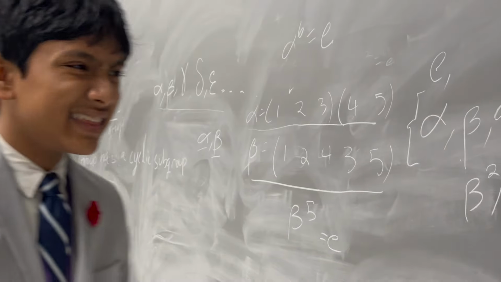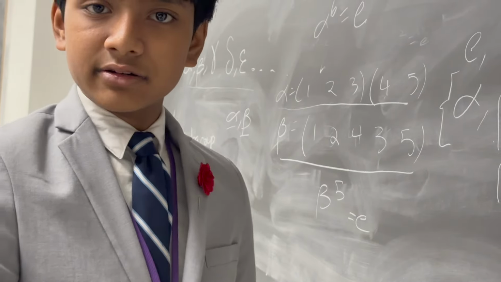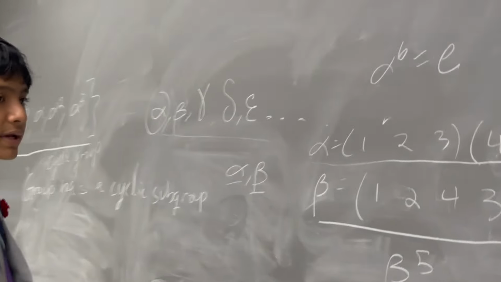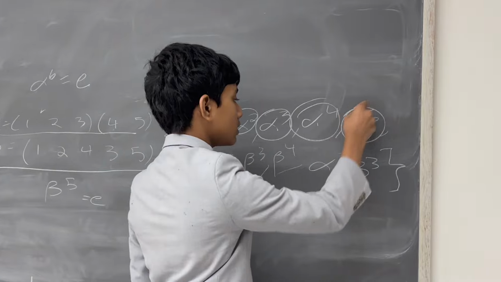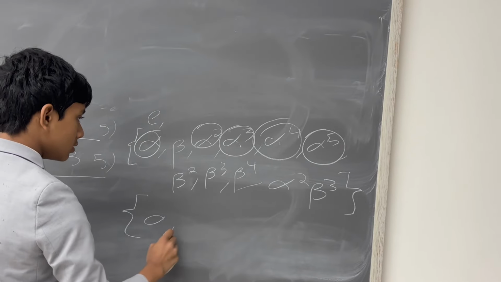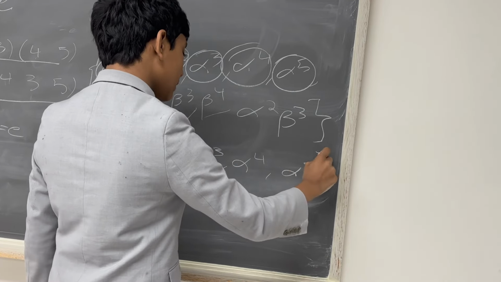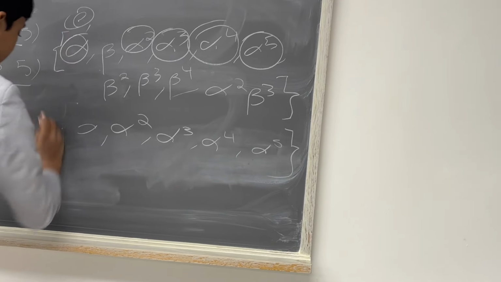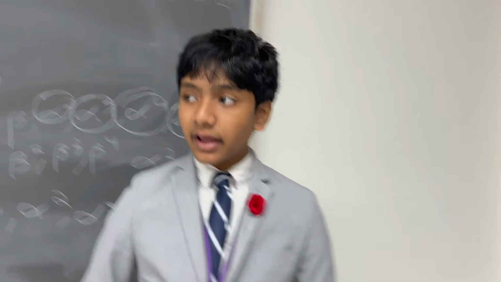So, let's say that our group looks like this, right? So now, what is a cyclic subgroup we can pick out of this? This is clearly not cyclic, but what's a cyclic subgroup we can pick out of this? Well, we just pick one of the generating elements, and we pick all of the powers of it that remain in there. See, this makes a cyclic subgroup, does it not? So, we just write alpha, alpha squared, alpha cubed, alpha to the fourth, and alpha to the fifth. Under the same operation, all of these are generated by the same group. And of course, we have to include the identity as well. Great. So now we know every group has a cyclic subgroup as well.